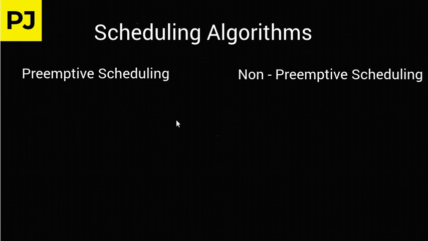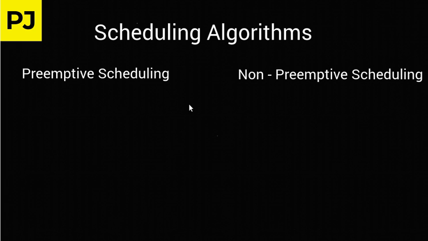Then what about non-preemptive scheduling? After a monthly test or maybe a surprise test, if the teacher wants to correct the papers in front of the students, then he corrects one of the papers, then immediately another person comes, saying please correct my paper. Then the teacher replies, wait, after I complete this paper I will check your paper. So once he has started, he needs to complete the paper, then only he will go for the next paper. In such type of algorithm, we use non-preemptive scheduling algorithms.